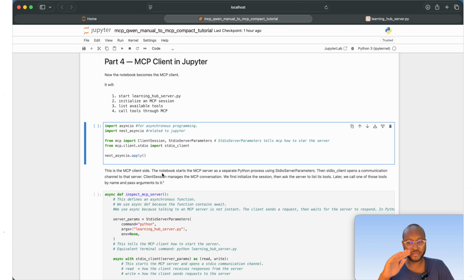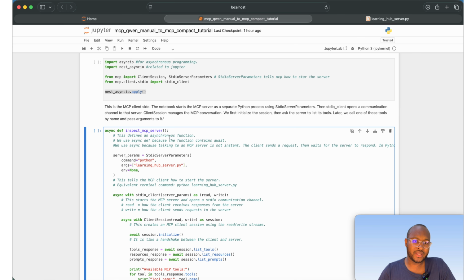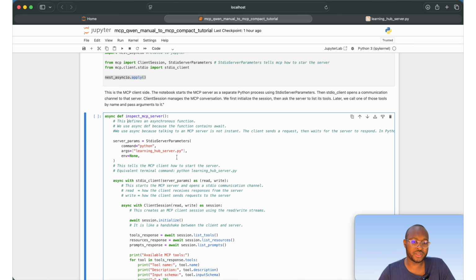Now we are going to be going a little bit lower level here, but this is really not complex. From MCP, we are going to be importing some utilities, some functions, for example, StdioServerParameters. This is essentially used in telling the MCP how to run the server itself. So in here, I created an asynchronous function. It is asynchronous because it has an await.